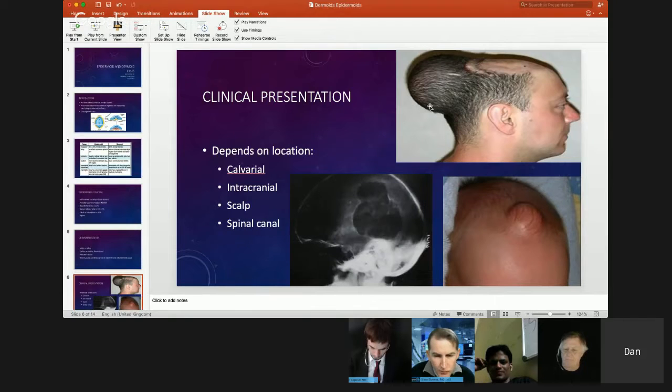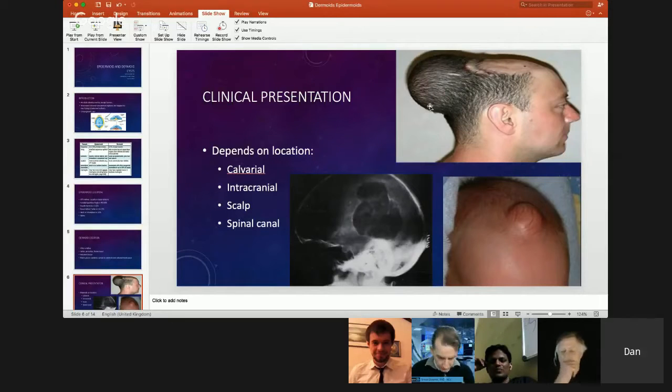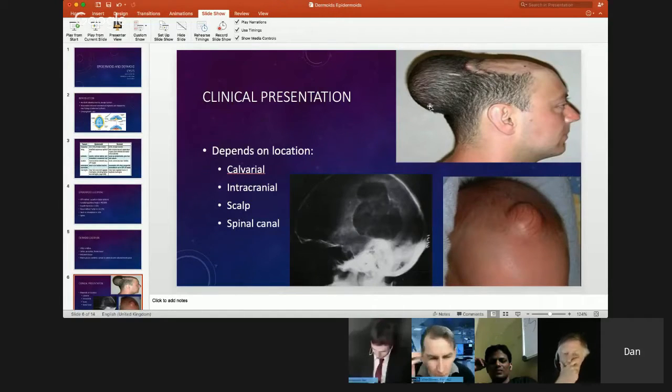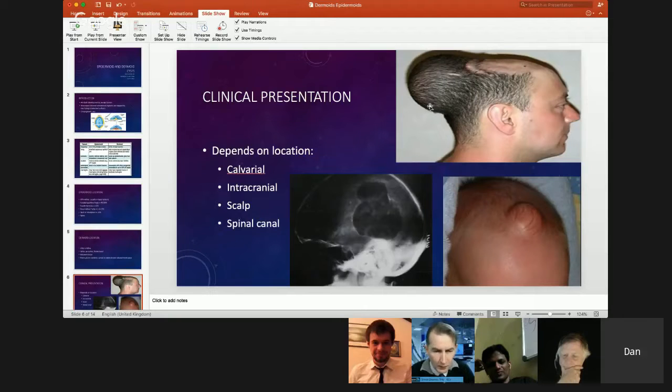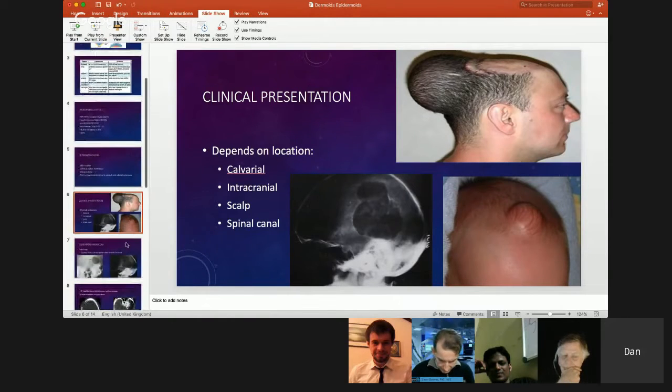If these lesions are intracranial, for example epidermoids within the CP angle, then the presentation will depend on the associated structures nearby. In the CP angle you have your 7th and 8th cranial nerves, so these patients may present with, for example, facial nerve palsy on one side. They may present with a sensorineural hearing loss. If the lesion is quite large and is pressing on the brainstem, they may present with hemiparesis or hemiplegia, or if it extends upwards, they may present with compression of the trigeminal nerve, giving facial paresthesia or numbness, depending on which of the branches it affects. If it's within the spinal canal, the presentation may be with radiculopathy or myelopathy, depending on the degree of compression of the spinal cord.